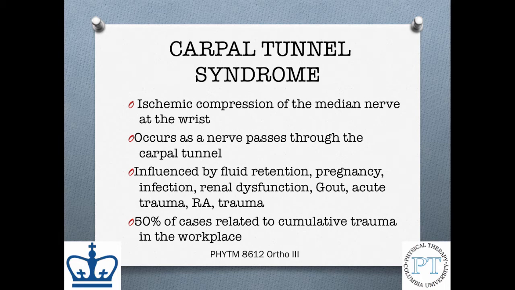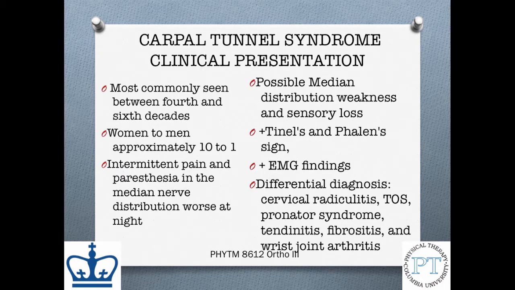Approximately a good 50% of cases are related to cumulative trauma in the workplace, meaning the patient's workstation setup is not proper, so that quite often our patients end up sitting in too much wrist extension, causing compression of the carpal tunnel on the palmar surface of the hand and wrist. It is most commonly seen in individuals between the 4th and 6th decades. This is a peripheral nerve entrapment that is more likely to occur in women than men, approximately 10 to 1.